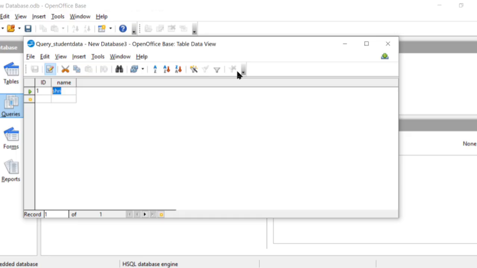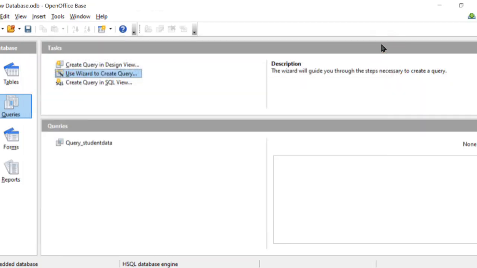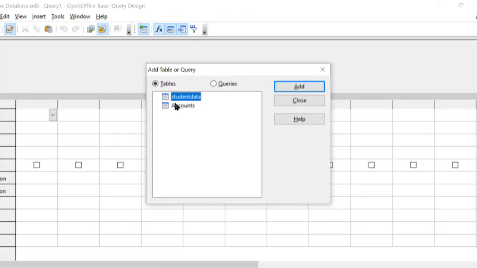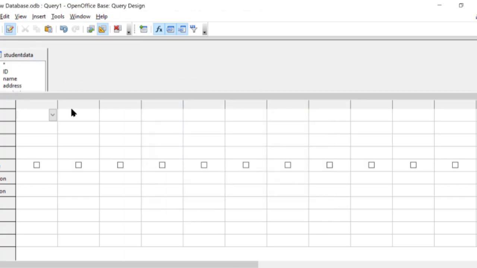Now page number 59 of your syllabus, they are saying query in a design view. Now we'll also do the same thing. Chalo, go to queries. First, now we have created query using wizard. Now this way, design view, click on design view. Yes, add the table which contains the data. As I said, click on add. Yes, table is added here. Click on close. And now this is the area where we can use queries.